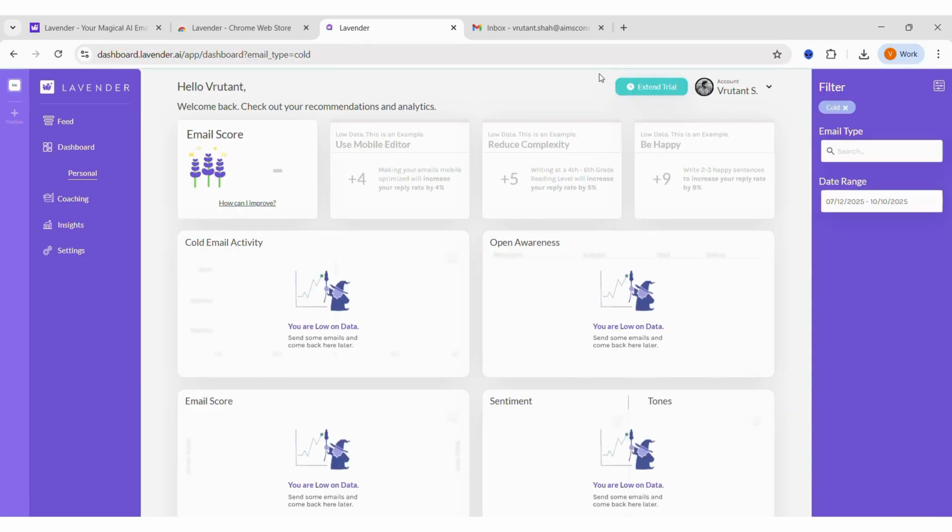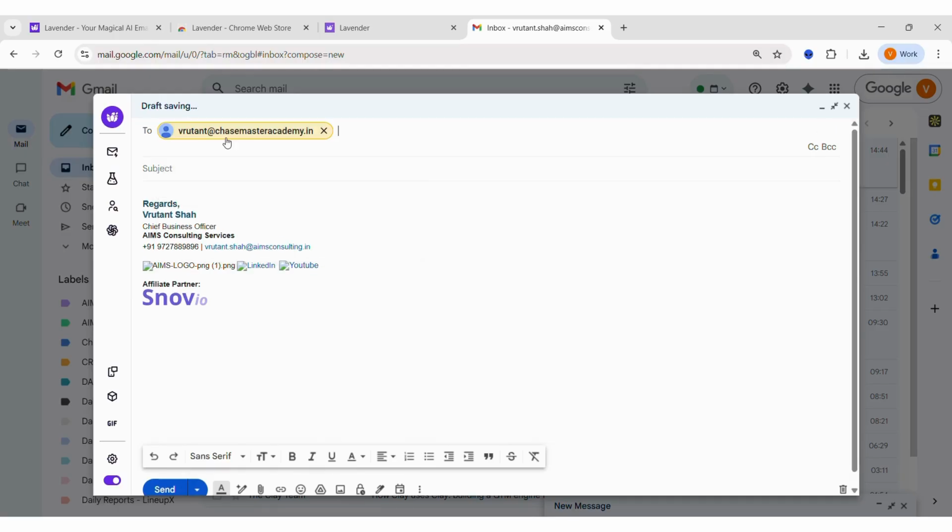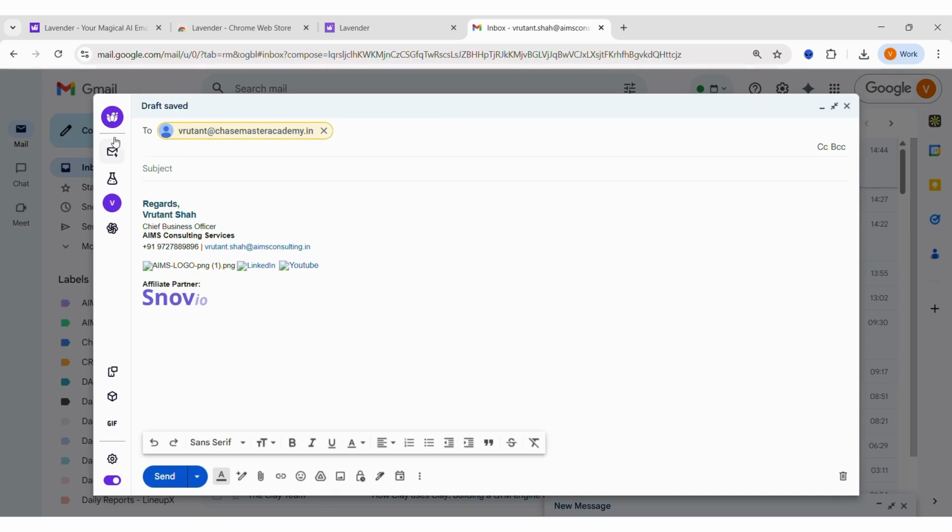So what I'll do is quickly go to my Gmail, and if you can see over here, as soon as I'm opening it, on the left hand panel, I have Lavender.ai already integrated. The first step to using this is entering the email ID of your recipient, that is, whom you want to send the email to. So say, for example, I'll add in one of the email IDs over here. Then I'll click on start my email.